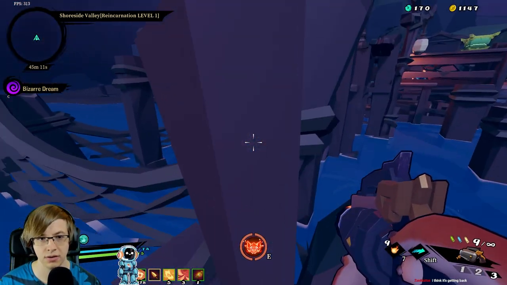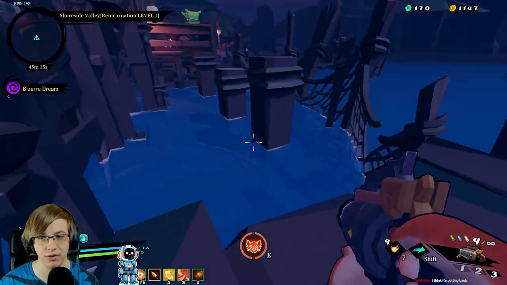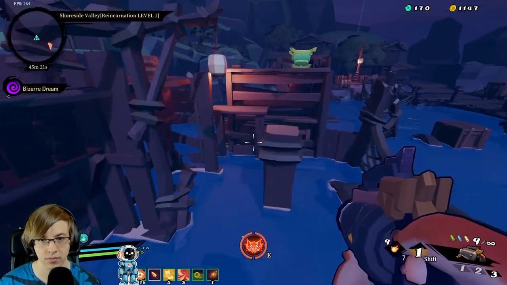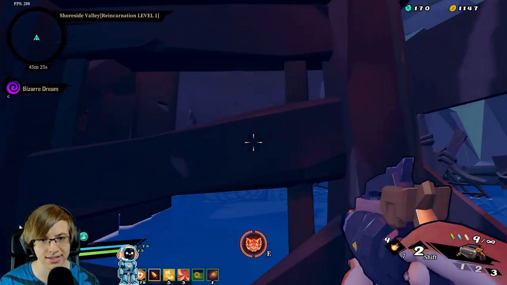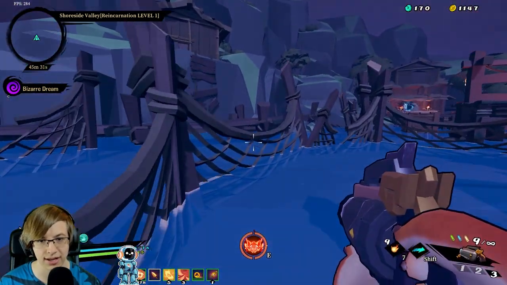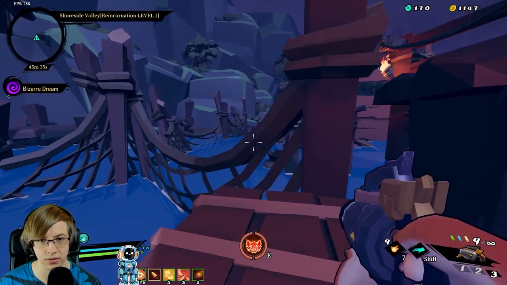How do I? Because I don't know what I can jump on. I don't know where the invisible walls are. I don't know. Also, it's not giving me a timer, which is interesting. Sometimes, normally, it gives me a timer for the challenge one, but I don't know.